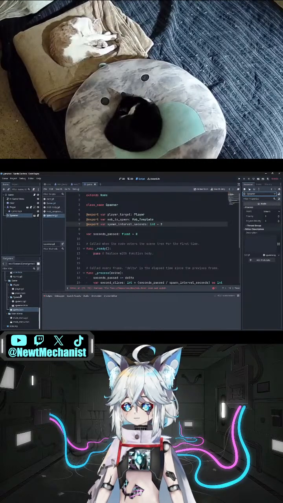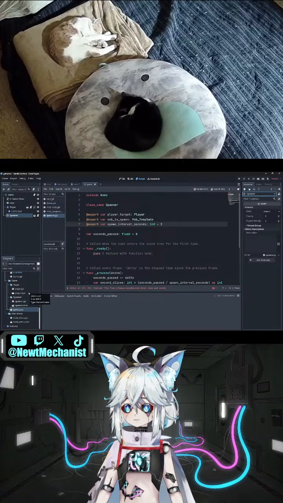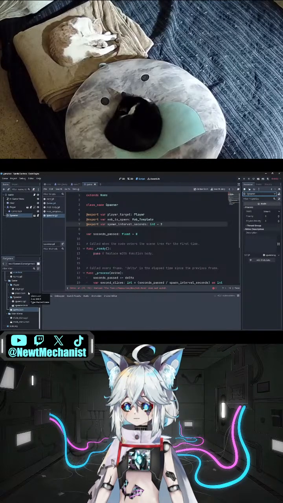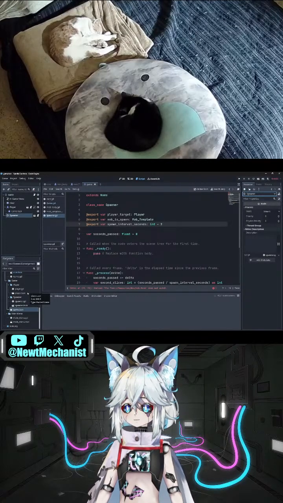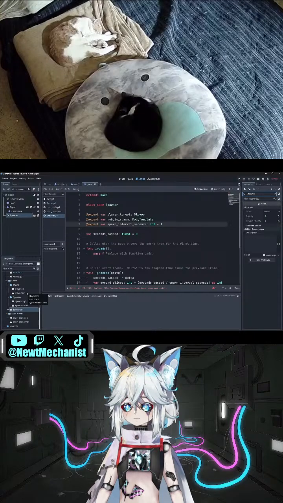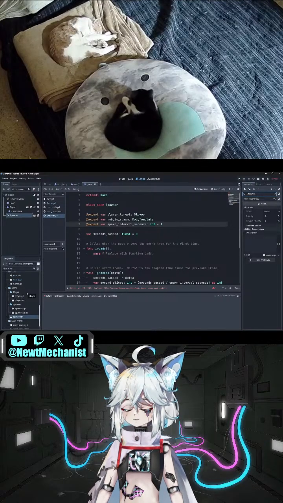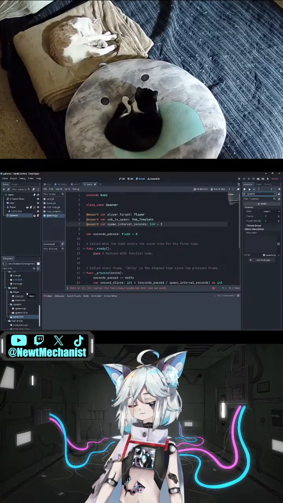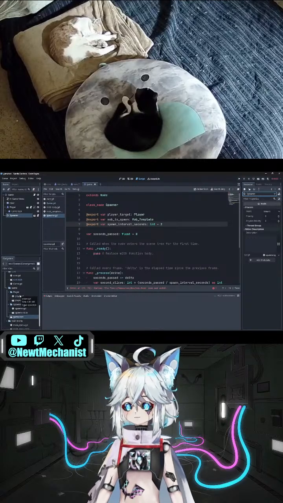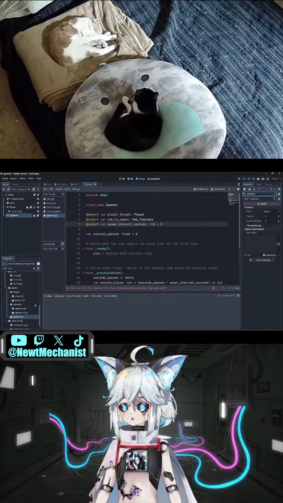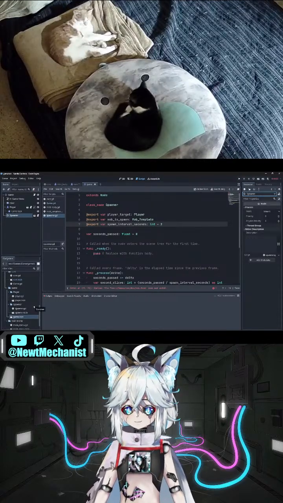Why this not work? Oh, I haven't defined spawner as an entity, or as a type.